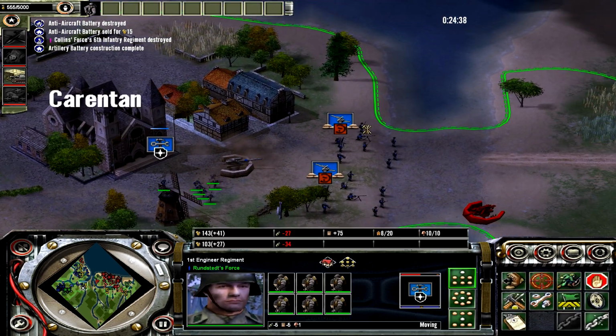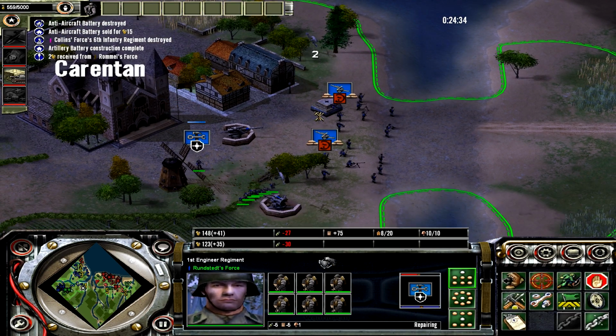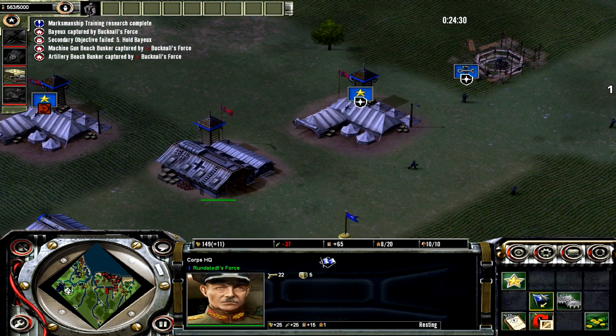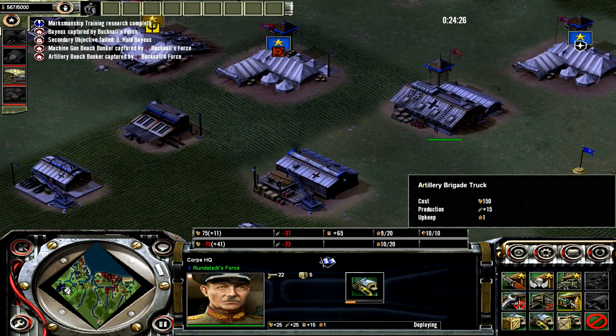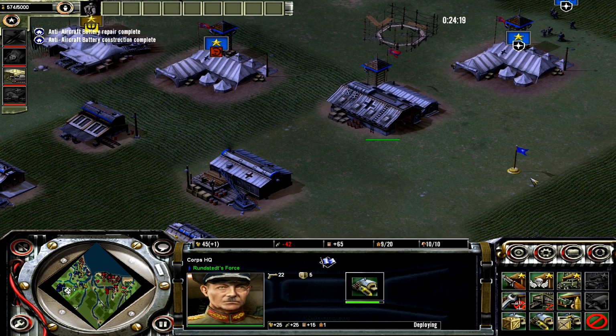Use these units quickly, ASAP, after they've repaired that. Have to keep on building defenses up here. I need to get this secured. In the meantime, we'll quickly build another ammo depot truck. I probably should get another one, but we'll actually get an artillery brigade truck, just because, well, we can't.